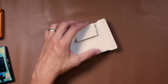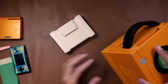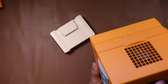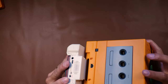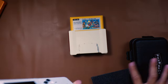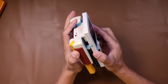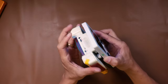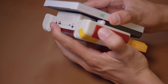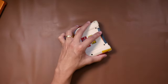The only other thing I wanted to check is if it will fit inside the Game Boy Player, because then you could play Famicom games on the GameCube in the most cumbersome way possible. Oh no, it won't fit. Alright, the last test we have to do is on the Analog Pocket. Let's see if we can get this thing to slot into here — there's no way. Another enormous L for the Analog Pocket. How do they expect to sell this device if you can't even fit this thing on it? Unbelievable.